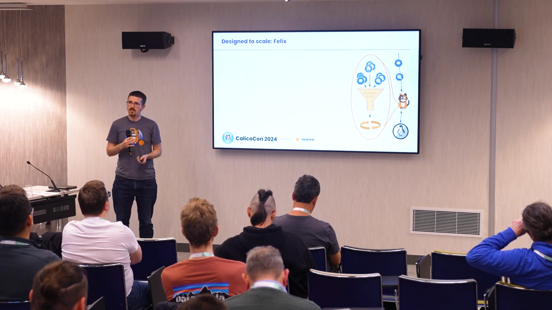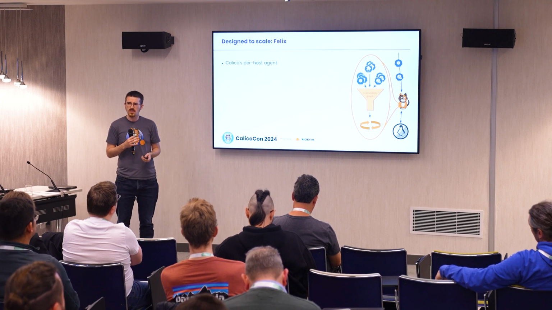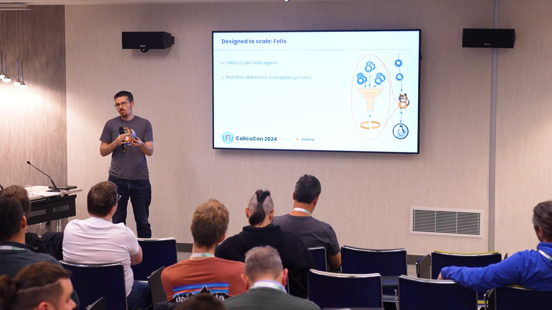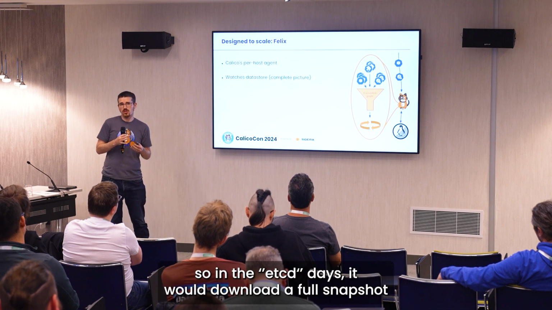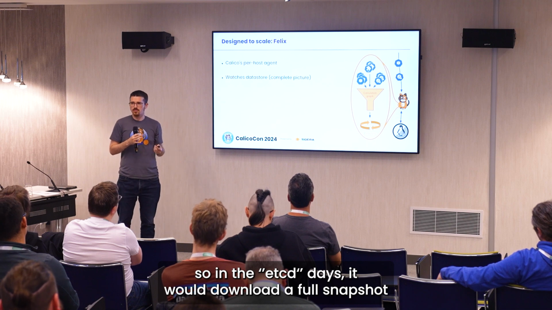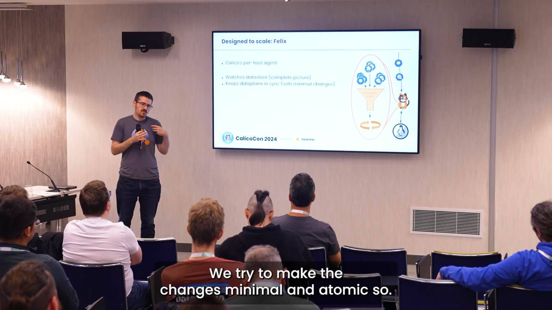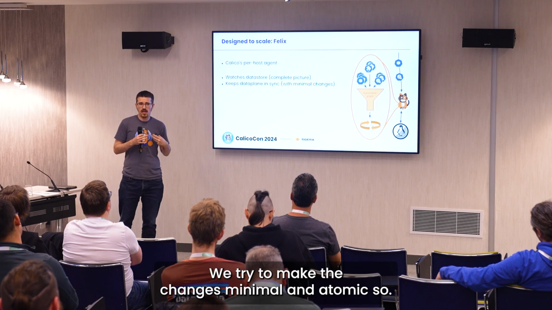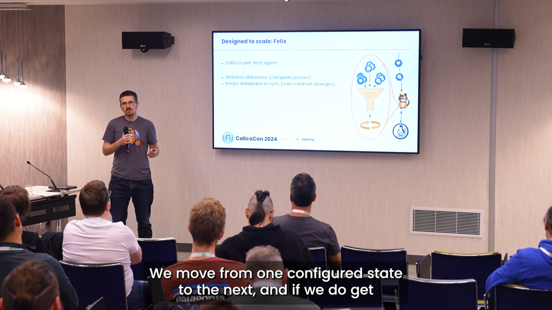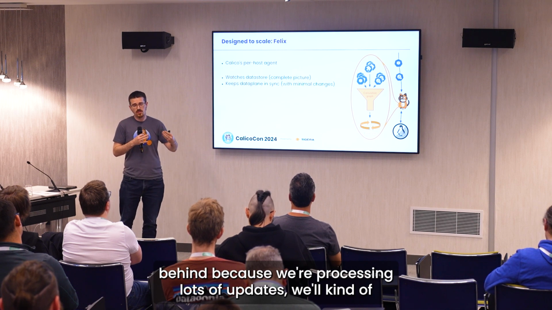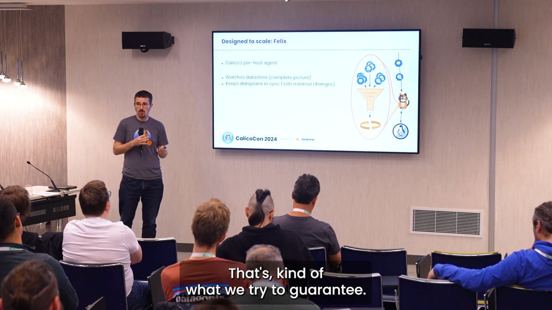A little bit more about Felix, since it concerns some of the enhancements I'm going to talk about. So, our per host agent, we watch the data store. Felix gets a complete picture of the data store. So in the etcd days, it would download a full snapshot from etcd, parse it, and keep the data plane in sync. We try to make the changes minimal and atomic, so we move from one configured state to the next. And if we do get behind because we're processing lots of updates, we'll kind of skip ahead and do an atomic update. That's kind of what we try to guarantee.